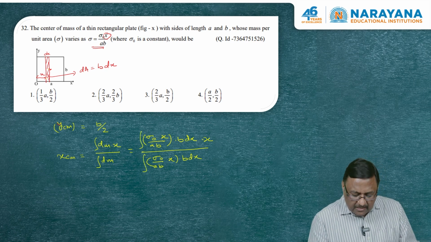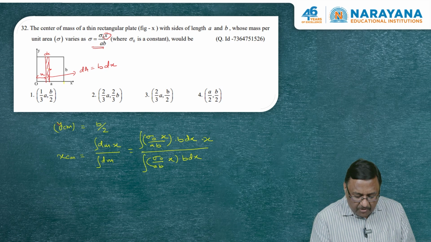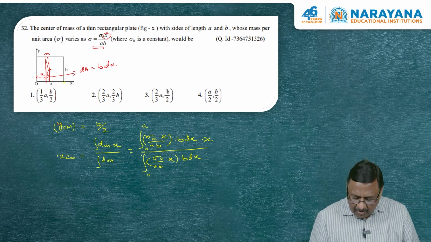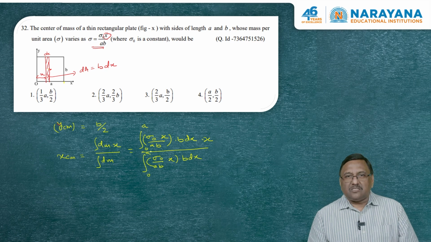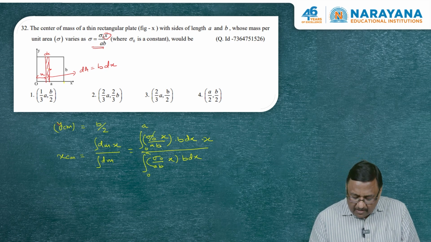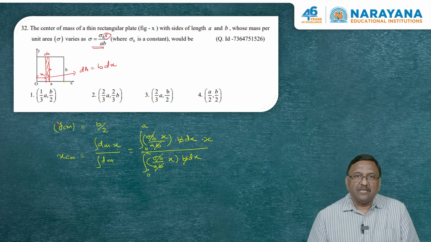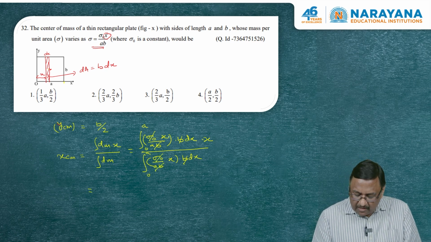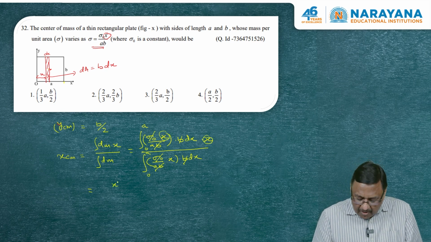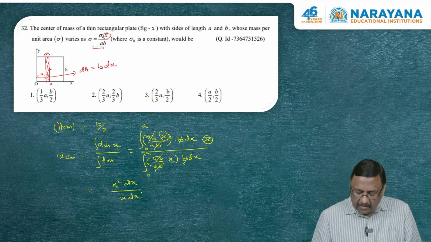If I write this, x is integrated from 0 to a, since the length is given to be a here. I hope it is easy for you to follow. It is again going from 0 to a. It's very simple for us to solve. Constant factors we can avoid. The b factor, sigma naught and AB have all cancelled. What is left over? It is very easy. I'm getting an x factor here and an x factor here, so what you're going to get now is x square dx divided by x dx. If I integrate it again from 0 to a, we are done with our answer.